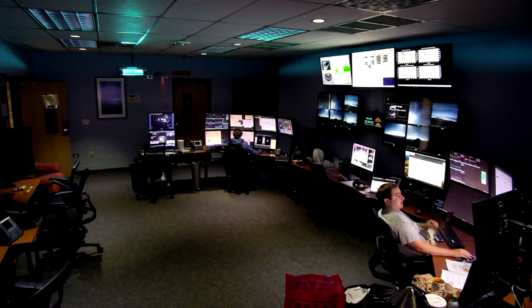So speckle imaging uses all the data. We took 7,000 frames in this observation, and all of those frames will be used in our data reduction to search for any binary companions. What lucky imaging is, basically, is if you were to take those 7,000 frames and have some metric to determine which frames are the best frames taken at the best seeing, and then you take those 100 best frames and make a picture out of it.